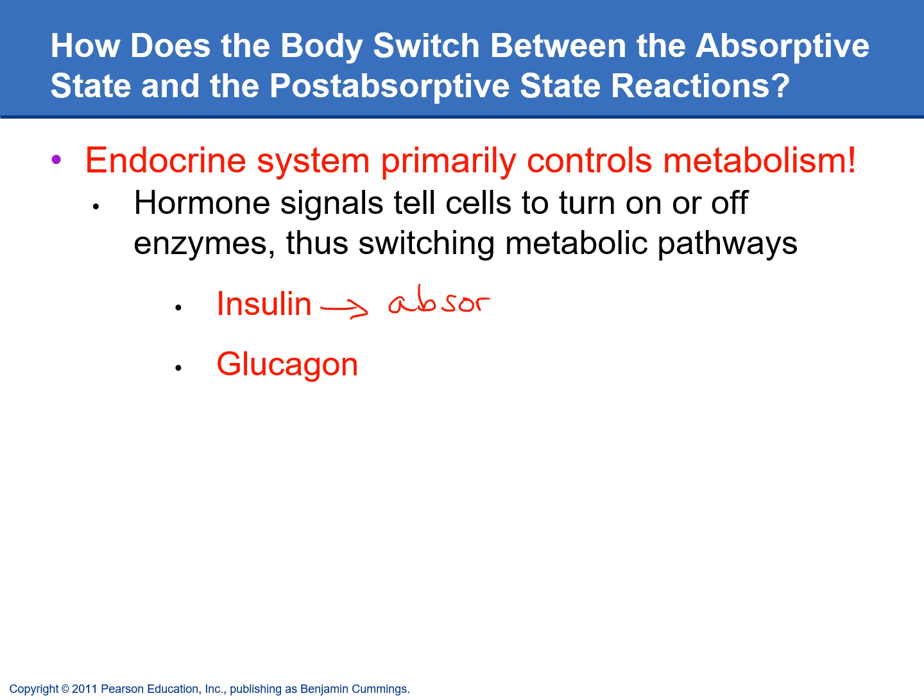And what insulin is going to do is it's going to lower your blood glucose. And it'll tell your cells, hey, there's lots of glucose out there, start taking that in and use that as an energy source, or start saving it for later and making some of these storage molecules. Glucagon is just the opposite. It's going to be released during the post-absorptive state.